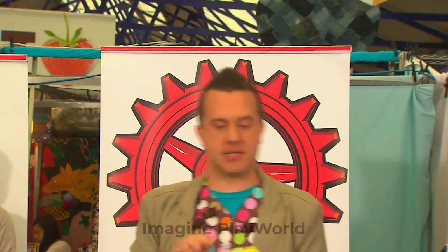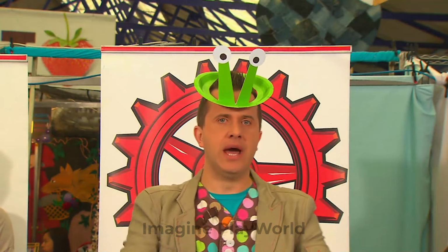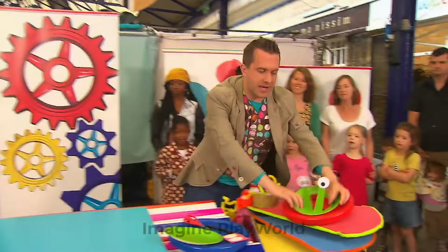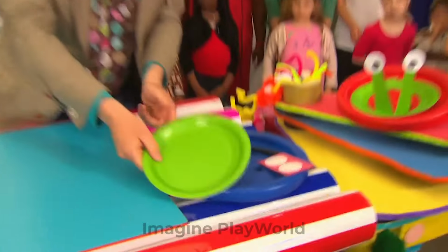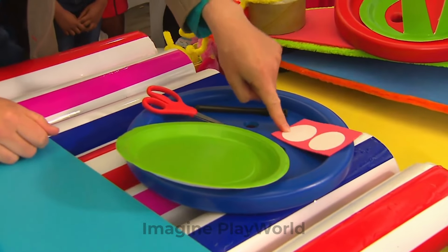We're going to make something that's out of this world. Beam it down, Toki! Beaming down now! Wow! It's a paper plate hat, and it can turn you into an alien from outer space. It's brilliant! And we can make one of these hats using these arty things. We've got a paper plate, some scissors, a pen and some sticky dots.